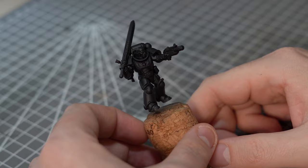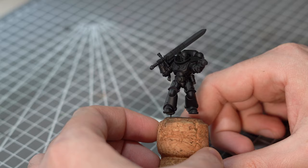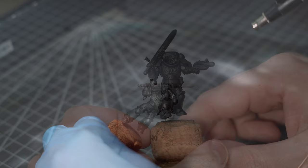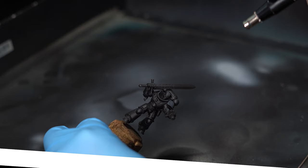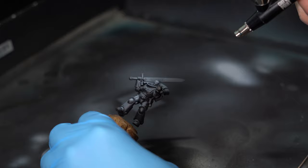For this challenge, I've kitbashed together a Salamander's character. Being a Salamander, I had to get that bald head and a melter pistol thrown into the mix, and I've also taken that ugly sword from the Judicia kit and fixed it. Starting from a priming of Vallejo Black Surface Primer, I'll do my usual zenithal highlighting, and with some Liquitex White Ink I'll pick out all of those upper areas. This will help me pick out where I want all those highlights to sit and will give me some pre-shading, just to give a little bit more visual interest to all those armour panels.